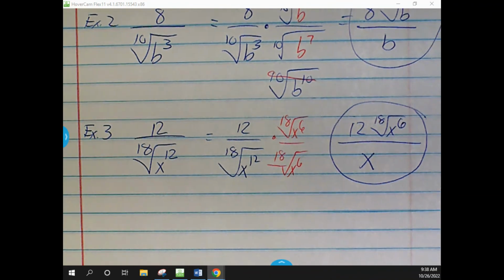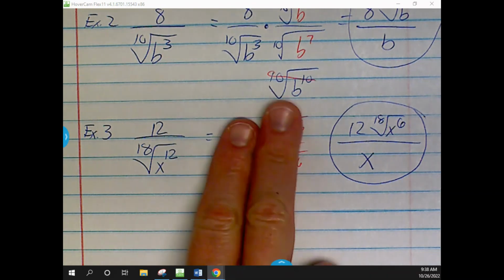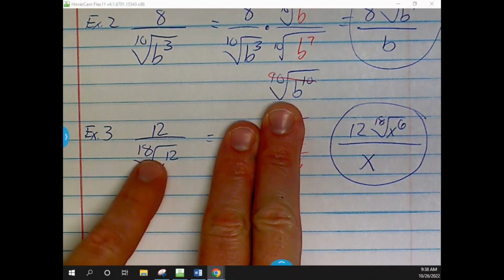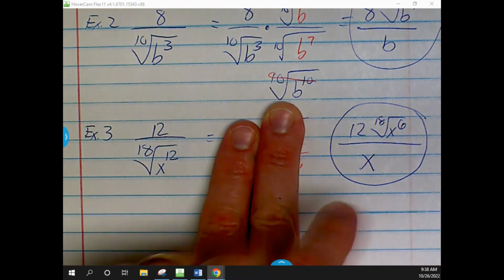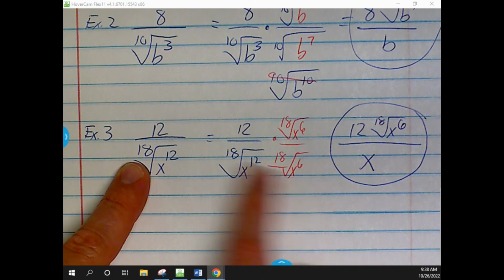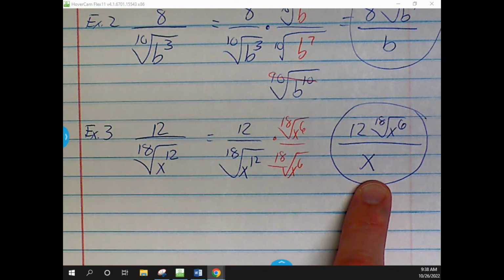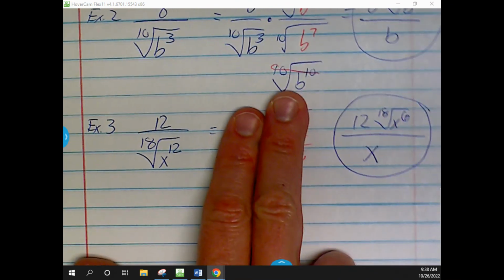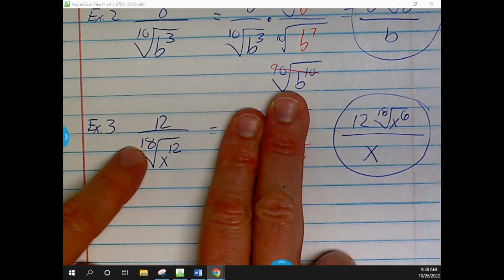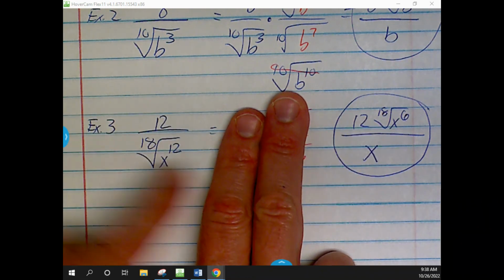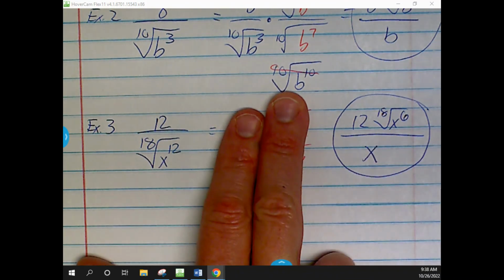So you can almost think of it as the same thing we were doing before. The only thing that's going to be different is that you subtract these two numbers, right? 18 minus 12 is 6. So now you're going to have 6 more on the top. And when you put the 6 more on the bottom, they're going to cancel and leave it with just the x's there. So you can almost do the shortcut here. The only difference is instead of just taking this thing and moving it to the top, you have to subtract these two numbers and put that on the inside.